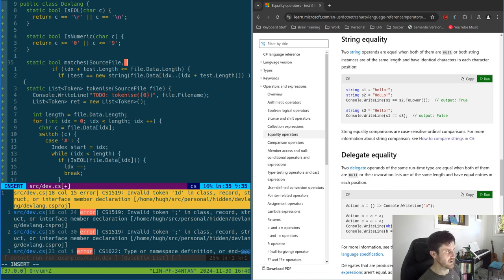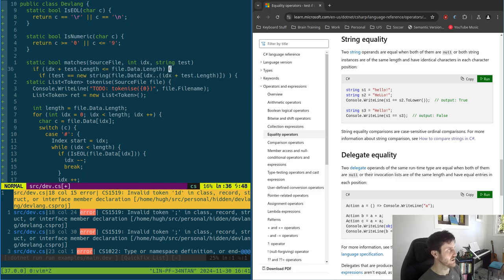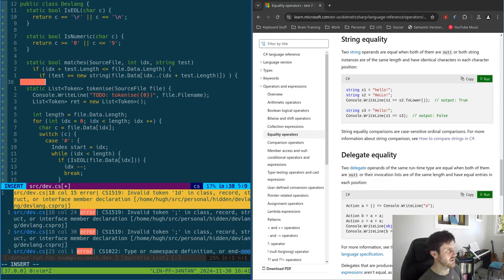Going to have that source file, and it's also going to have the int IDX, and it's also going to have the string test, something like that. And we can take these two tests. And if it is the case, we could probably see.